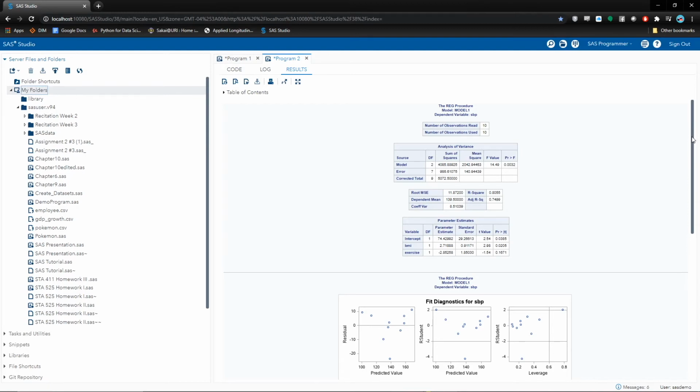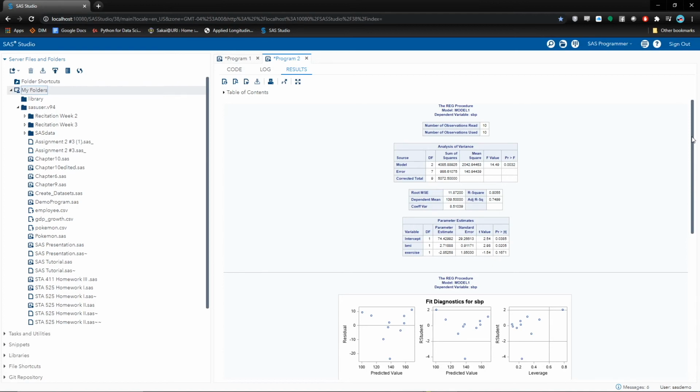Looking at the estimate for BMI, for example, we see a value of 2.71. This implies that if we hold exercise constant and increase the BMI 1 unit, we'll see an increase of 2.7 units for the SBP. If we look at the p-value for this estimate, this p-value is associated with the hypothesis test that beta 1 is equal to 0 for the null hypothesis and beta 1 does not equal 0 for the alternative. We see that the p-value is below 0.05, so we can claim that the estimate is significant and beta 1 is not 0.